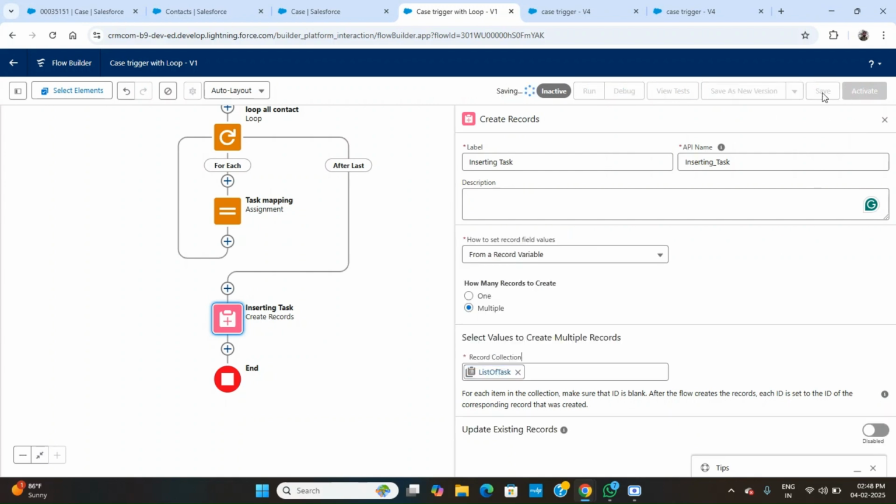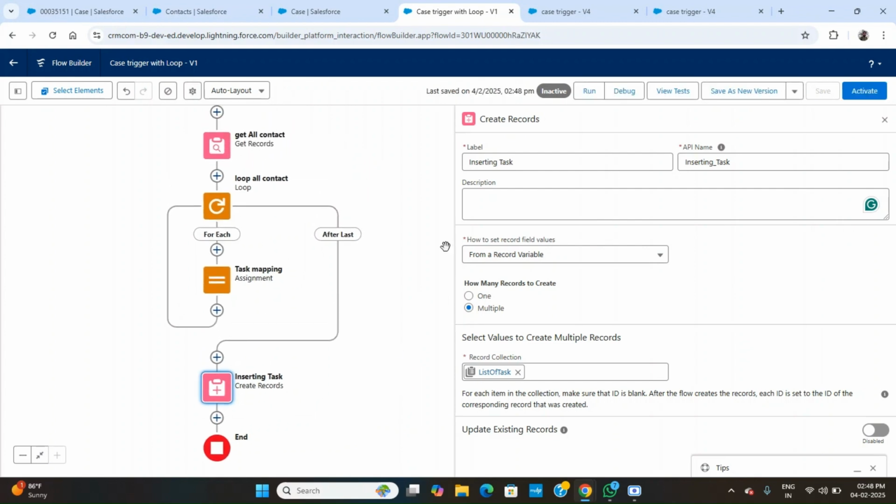Correct. So this is how we used to do the loop. So if some complex logic is there, the loop body is going to be bigger. So what I will suggest is instead of doing a loop here, we can use the transformation.